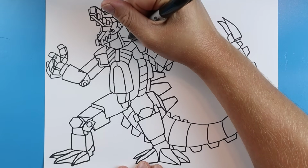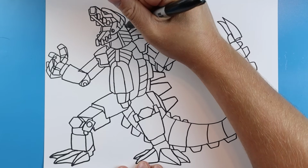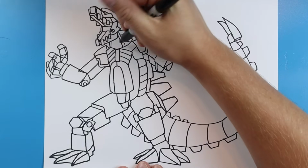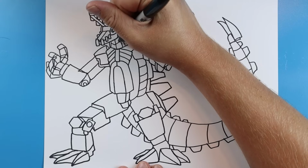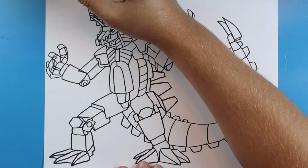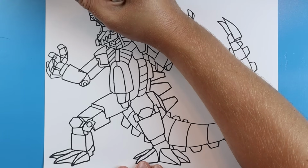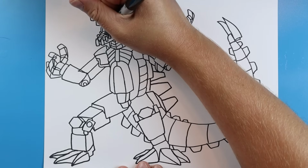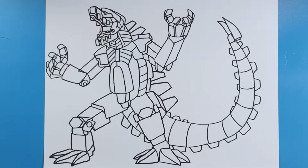Let's make some little diagonal lines over here for some details, maybe an extra line right there. Make a little line that comes down here and then some little details. I'm going to add these little quick bumpy lines in here. He's got these rows and rows of all these different little mechanisms in there, like some teeth.